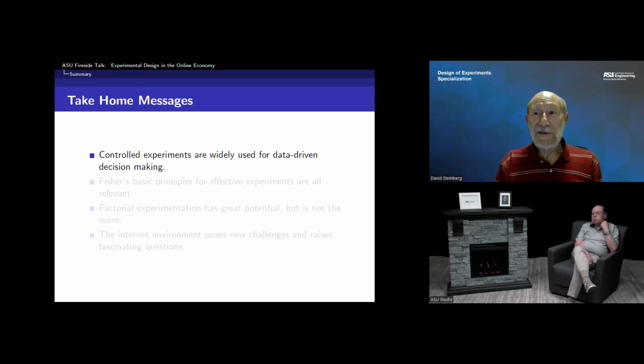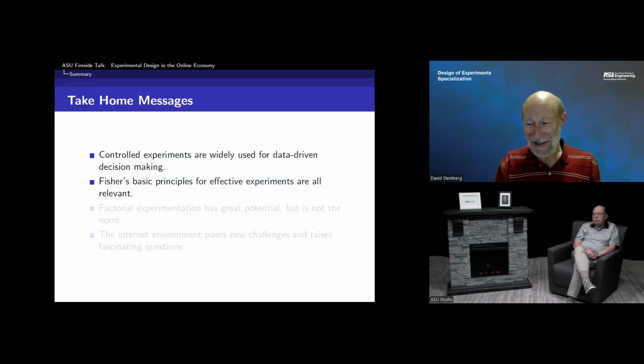So with that, I'm just going to close with some take-home messages. Online controlled experiments are being used all the time. You're taking part in them. For companies that are active on the internet, and that's just about everyone these days, they're a great tool for data-driven decision making. The basic experimentation principles that R.A. Fisher put forth are relevant, and to a certain extent, with the exception of factorial experimentation, are certainly getting used.